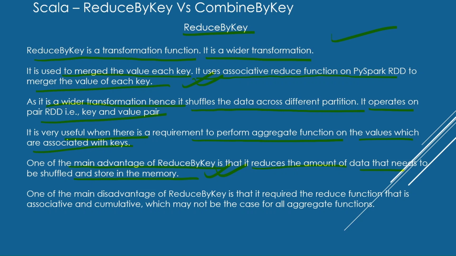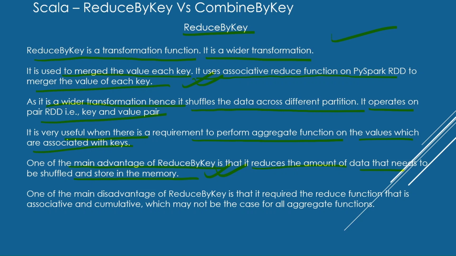How is it possible? Whenever we apply the reduceByKey function to do a certain kind of aggregation, the aggregation happens first at the local level. Local level means per partition level, the aggregate function is running. So suppose there is a sum aggregation, in one partition there are 1,000 records, but when the aggregate function is applied with the help of reduceByKey, what reduceByKey will do is merge the value at key level.